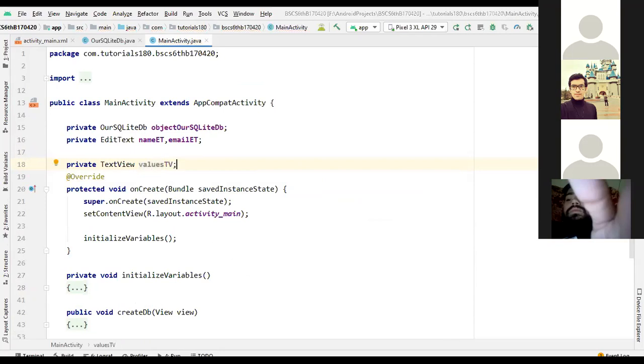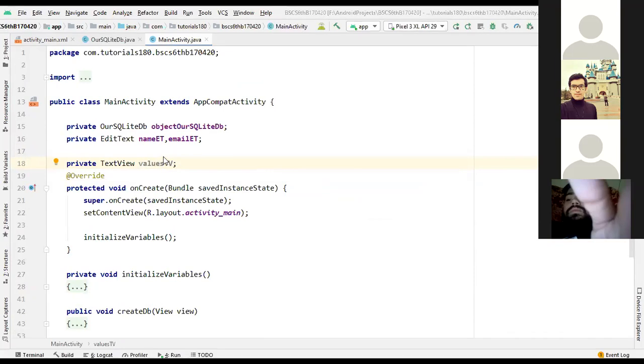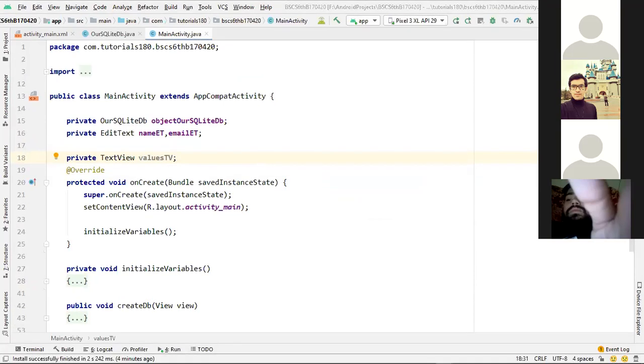Let me check who is messaging me. So this is Asim Zahid that asked me to add him into the class. So let me first invite Asim. Okay, so I have invited him.